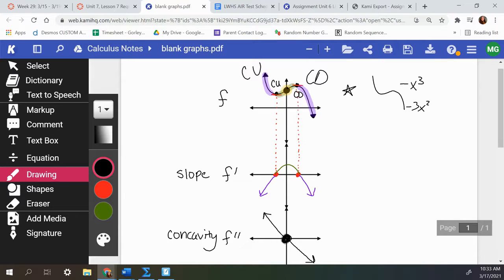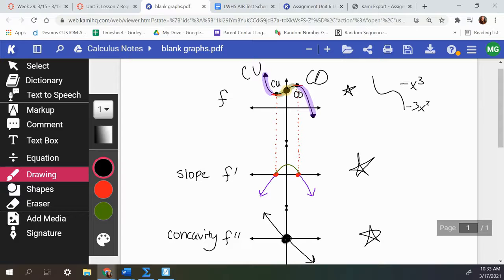Again, I'm not surprised that the second derivative is linear, right? If this first derivative is a parabola, if I go 1 degree less, then shouldn't I get a line? Okay, with some kind of positive or negative slope. It's negative slope in this case because my parabola was opening down. So when I graph the derivative, I got a line with a negative slope.